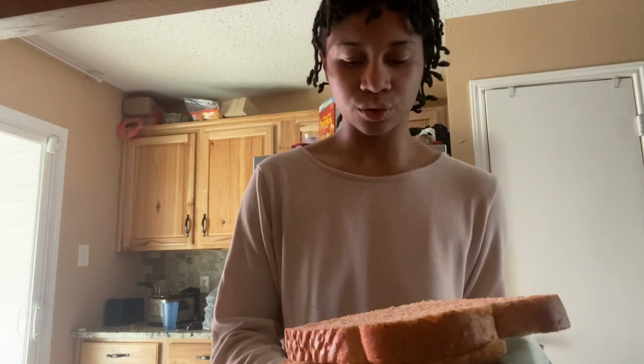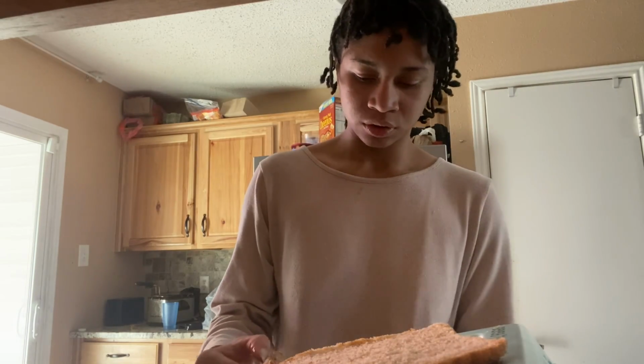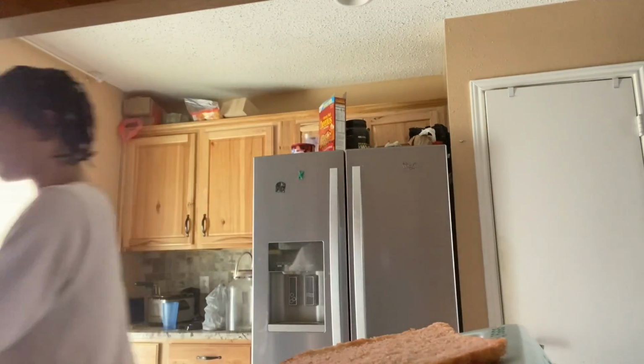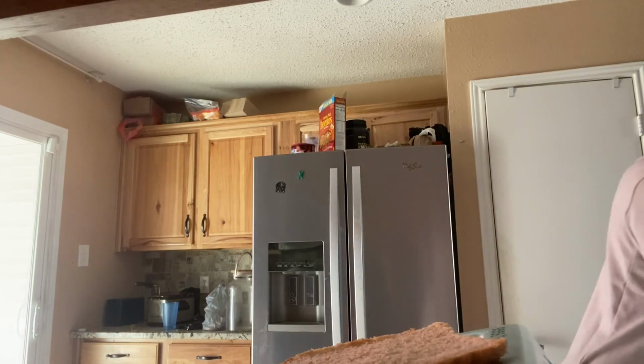Do what I do, put it all back on the plate. Okay, so I have 3 pieces cooking at once right now. So I'm about to flip the bacon.